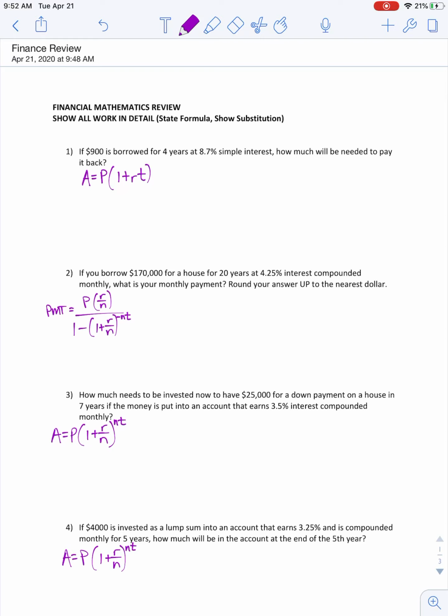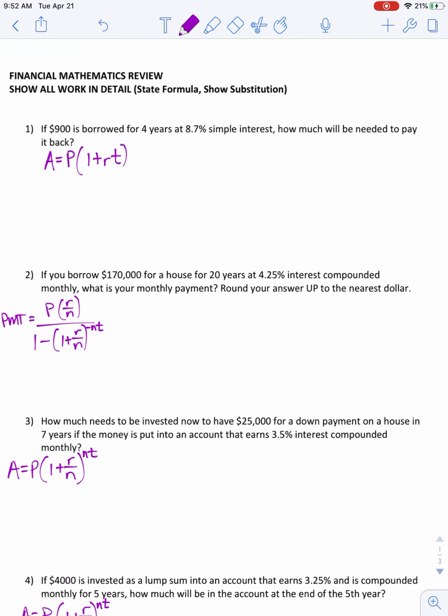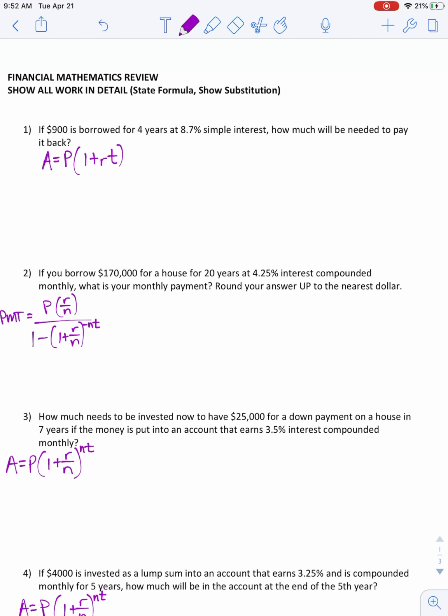All right, guys, I wanted to give you a little bit of review here for the finance stuff, just kind of refreshing your mind on formulas. I've already written out the formulas we're going to use just to save you time in the video, so I don't have to write it all in there. Just a couple of reminders on the difference between annuities and your regular compound interest formulas. I'm going to go through each one of these and talk about them a little bit. I may skip around, we'll see.